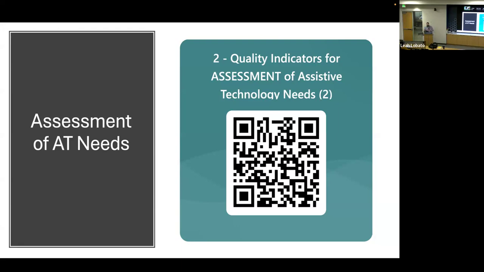I will say, in the state of Utah right now, the assistive technology team leaders do meet almost monthly, doesn't always happen monthly, to review one of these areas. And then we make small improvements each time, right? Because as you're going through these, you're going to notice there's a whole lot of things that I could be improving on, but that's too much work for any one person to do. So I'm going to watch for people's phones. As soon as I see people have got logged in, then I'm going to pull up the actual survey myself too. So we can go through and I'll fill it out as we go through it.